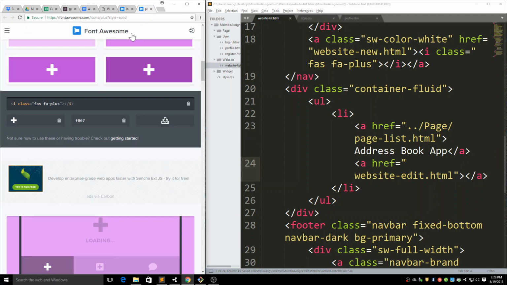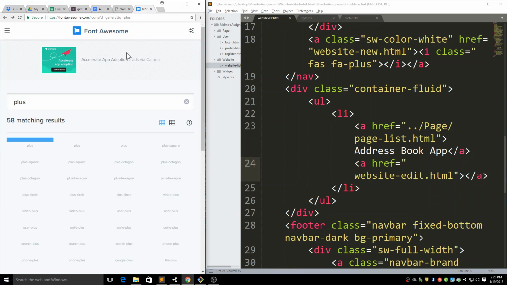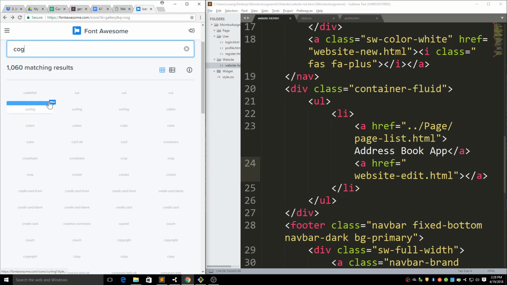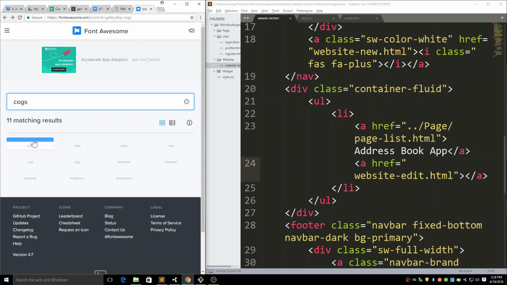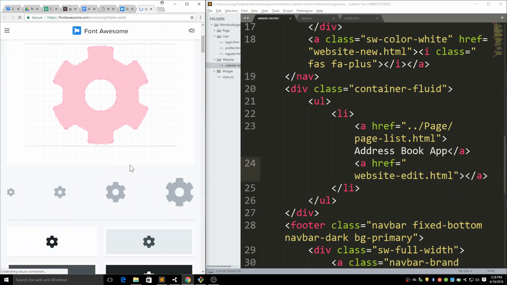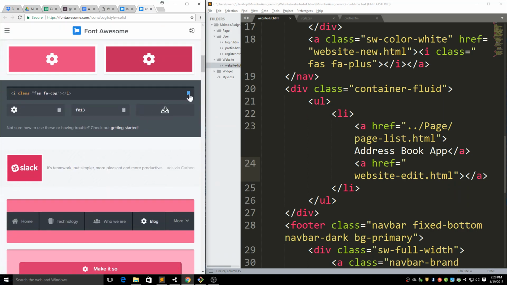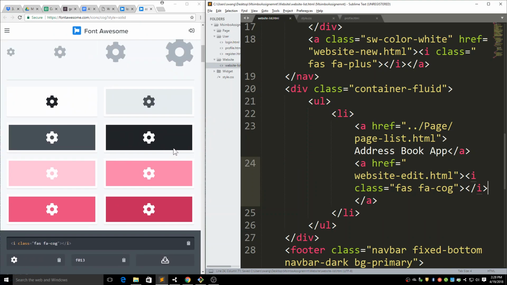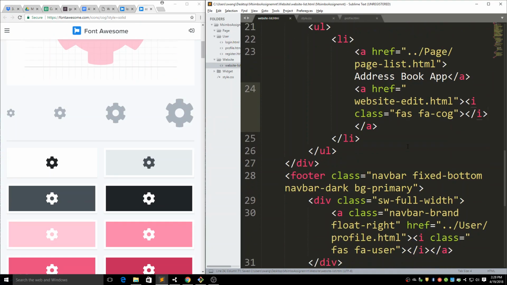Let's look for that on Font Awesome. Cogs. Let's see. Check this one. Okay, I think this is a good one. Let's just use this one. You can use other icons as long as it makes sense. Just choose the one you like. Maybe you can use a GIF there. They have those moving icons. I saw students using that. It's fine.